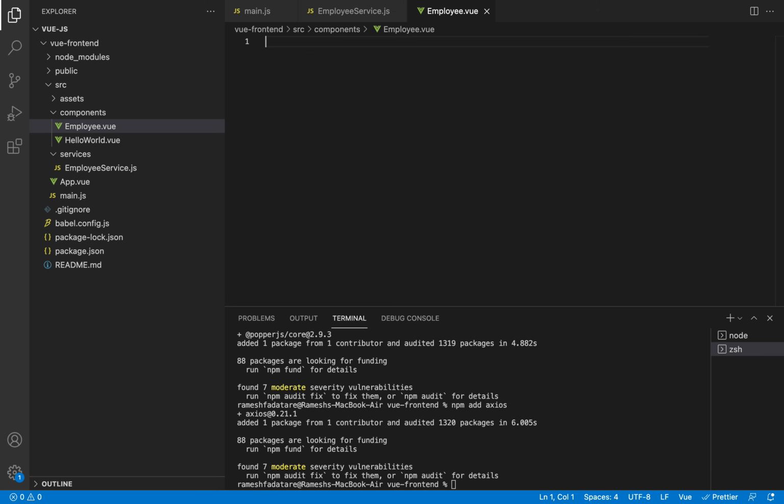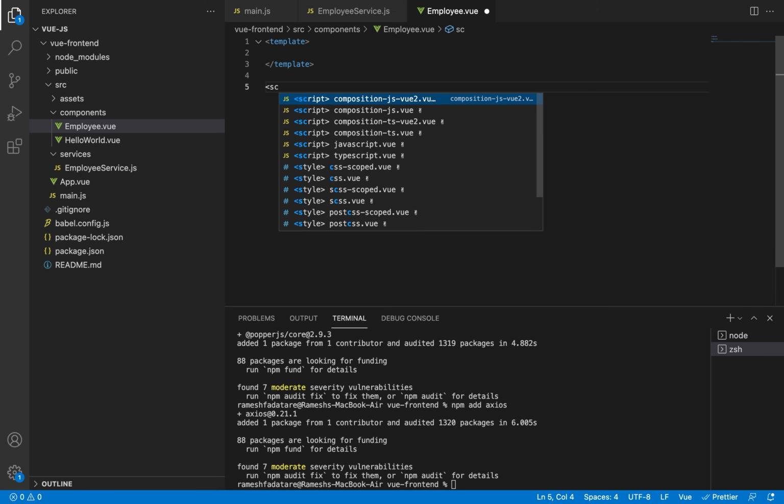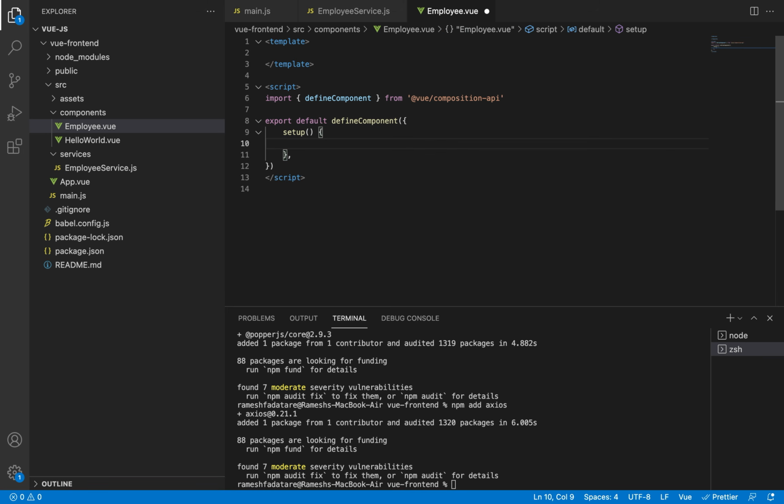Within the template we write all our HTML code, and within the script we write all the JavaScript code, and we basically define the Vue component. So I'm going to remove this code right now.